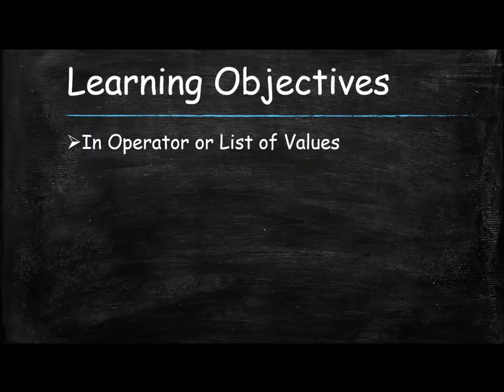So in this video we saw that we could do something multiple different ways. We saw that we could take the three cities and put them one line below each other to get the ORs. We also saw that we could put all three cities in one box using ORs. But the real advantage we saw by taking the IN operator is that we could put a list of values inside these parentheses with an IN in front of them, and we could reverse the logic very quickly. So there's some real advantages to using the IN operator versus using the OR method.